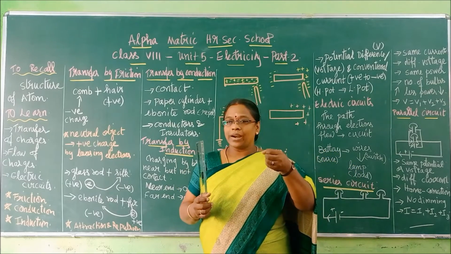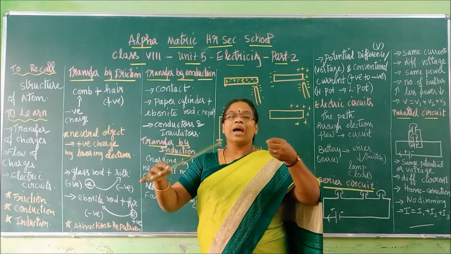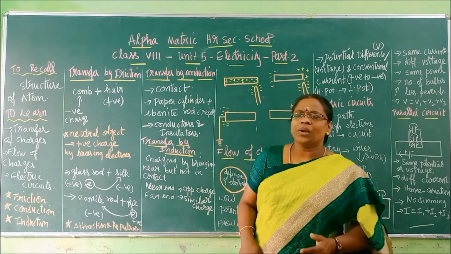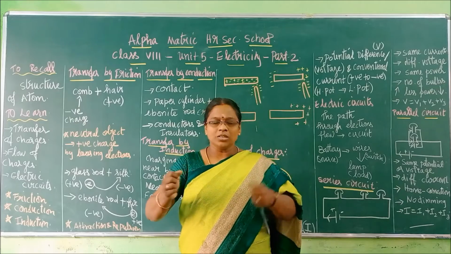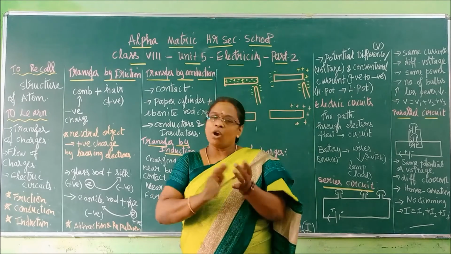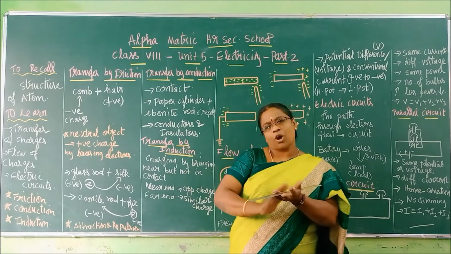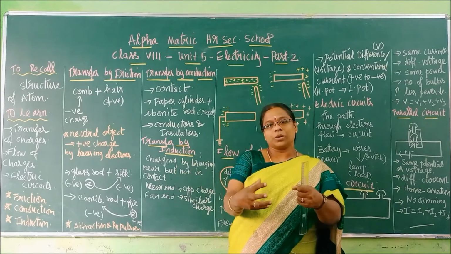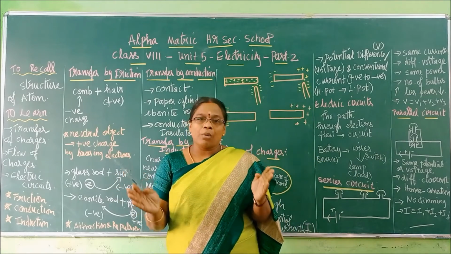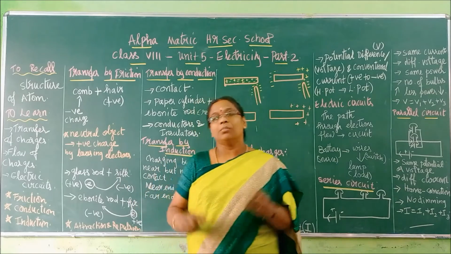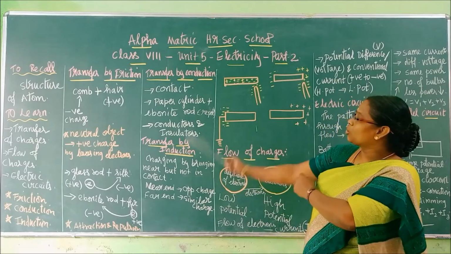The paper cylinder is negative now after bringing the ebonite rod, and the ebonite rod is also negative, so that will repel. You would have seen many videos on YouTube and Google: when you blow up two balloons and rub both on a cloth or towel, and bring them together, they get repelled. So bodies having the same charges will repel, and bodies having opposite charges will get attracted. That is the concept here.